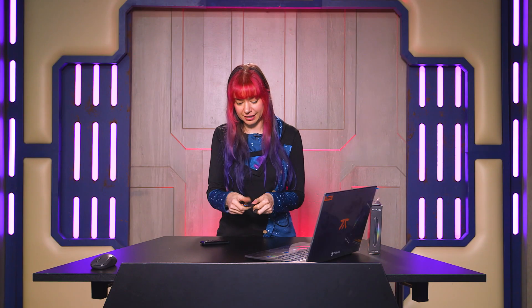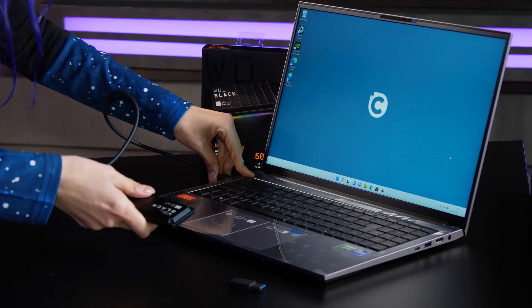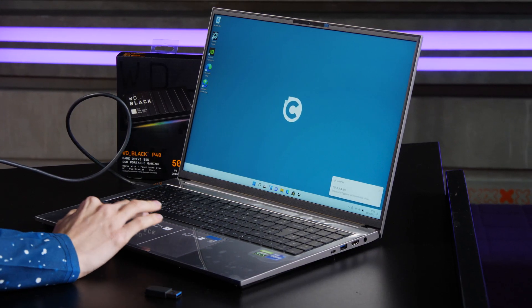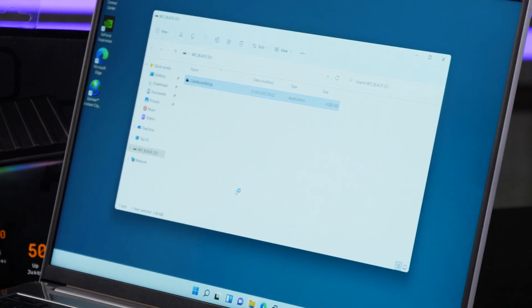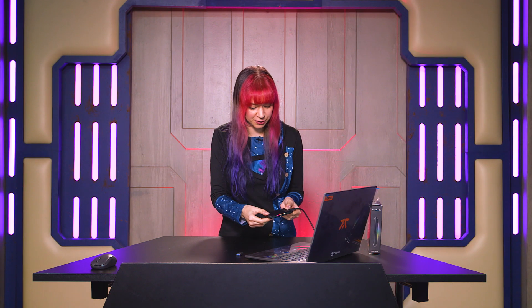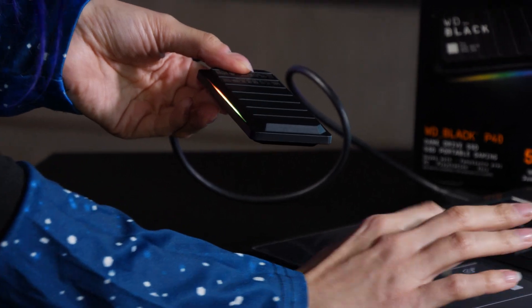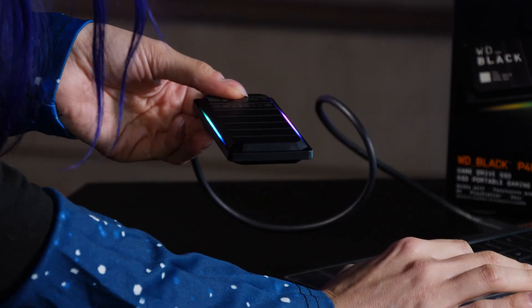It's on USB-C and you have an adapter if you want USB-C to USB-C or into a regular USB port. I'll just plug it in the back there. The first thing it's going to do is connect and then you can take a look on the drive — it has the control panel already loaded up on there for you, so you just double click that to set it up. While that's loading up, the RGB is already coming to life. It's alive. And then that will give us control to change that to whatever settings we would like. It starts off by default on this rainbow mode.